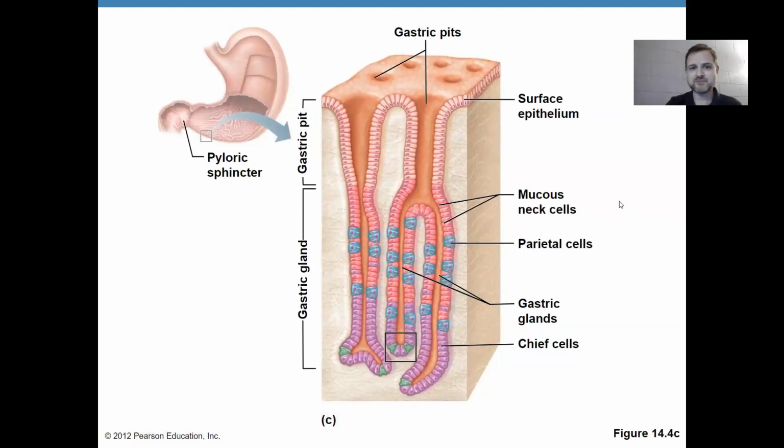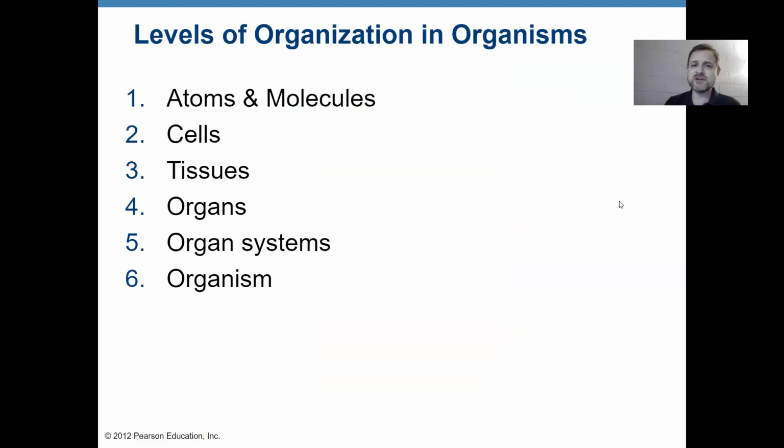can secrete. So levels of organization in organisms, this is stuff you've been doing since elementary school. The basic unit of all matter, whether it's organic or inorganic, would be atoms. Atoms make up molecules. Atoms and molecules make up all of life, but they also make up cells. Cells then make up tissues. Tissues make up organs. Organs make up your 11 or 12, depending on the textbook, organ systems in the human body, which obviously make up an organism.